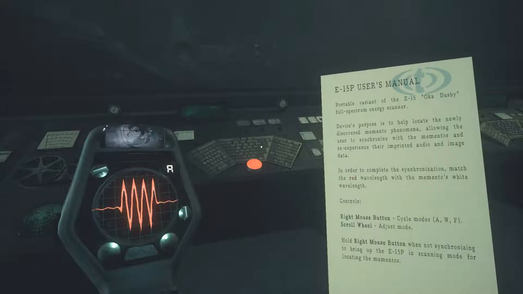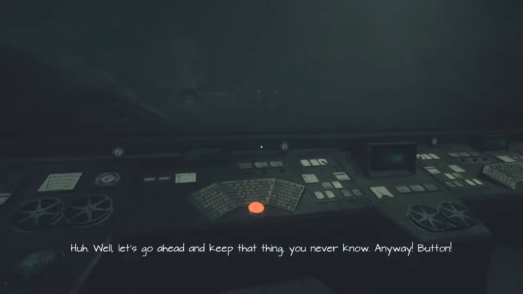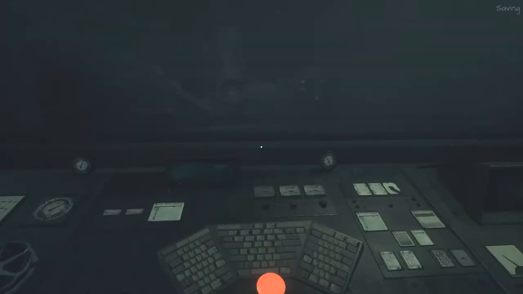Hold right mouse button when not synchronized to bring up the scanning mode. Okay, I have no idea. What? Okay. Escape, we won't actually leave this. Can we leave this thing? Put it away? No. Huh. Well, let's go ahead and keep that thing, you never know. Anyway, red button. Okay, red button.